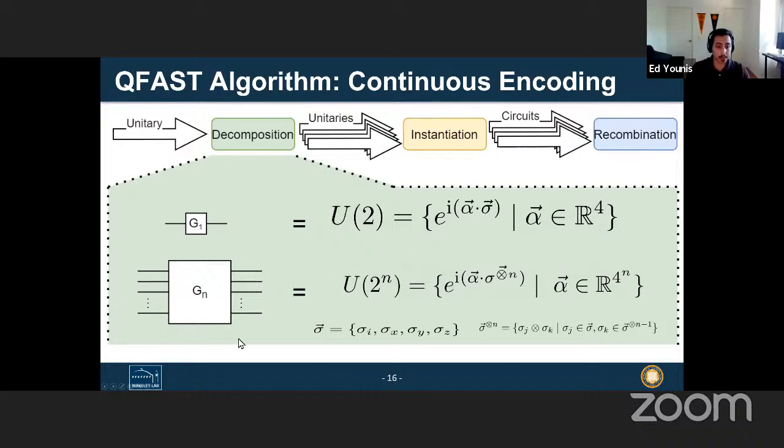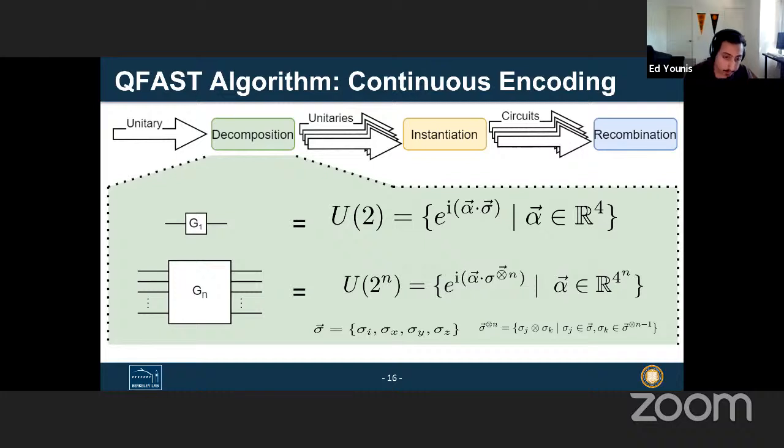If we want an n-qubit operation, all we have to do is replace these Pauli matrices with nth order Pauli matrices. An nth order Pauli matrix is just a tensor product of n Pauli matrices. And likewise, these alpha coefficients determine the properties. And what's really cool about this, if we cleverly select the alpha coefficients, some of them, if we set them to 0, then we can encode location in here.